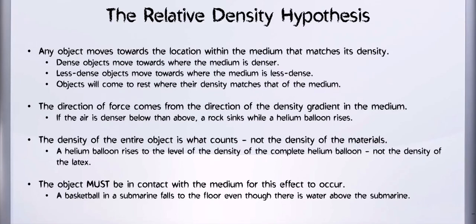If there's not a gradient, I'm not even sure whether you can get a medium without a density variation, but let's say we had a medium that had the same density. I'm not sure if that's possible, but let's just say we did. I still think less dense would rise and more dense would go down, because relative density is the difference between the object's density and the medium's density. So to me, that's how we've got the gradient to begin with.